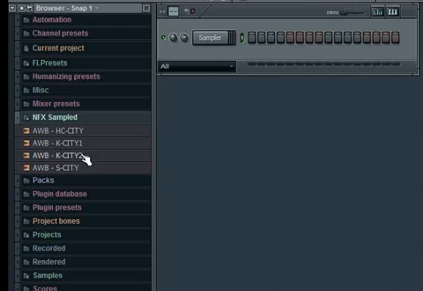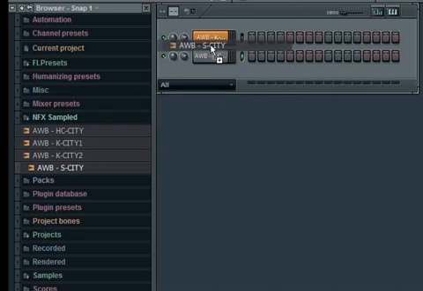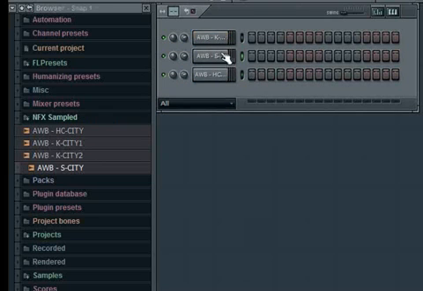So now I can, let's say, take my kick. That's the first kick. Let's listen to the difference, by the way, between these 2 kicks. You can hear the second one has a little bit less of that hat sound in it, which is why I wanted to get both of them. But let's go ahead and drag these over. And now I have my 3 sounds there. And I'll just use them like this. Actually, the snare's here.